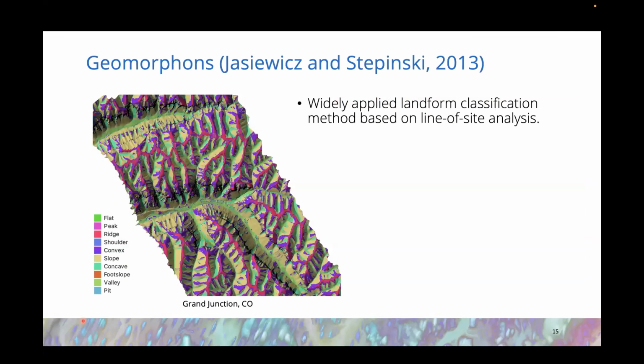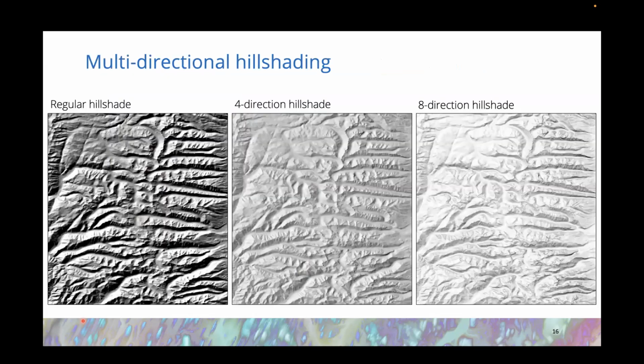This is a contribution that one of my former PhD students, Dr. Dan Newman, added to the tool base. So he contributed the Geomorphons tool, which is, I should say, pretty fast, given it's written in Rust, implementation of the Geomorphons methodology. If you're unfamiliar, this is a fairly widely applied landscape or landform classification method in the geomorphometry community that can break landscapes up based on essentially a line of sight analysis. It's a pretty clever algorithm if you've ever taken a look at it. It is multi-scale inherently because it uses this sort of line of sight method, and it's pretty efficient as well. Produces very decent results.